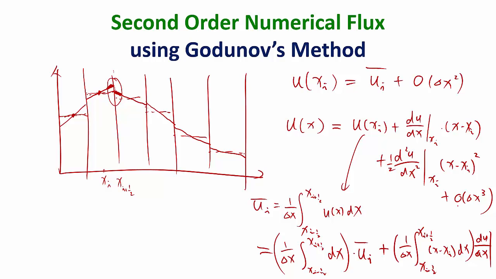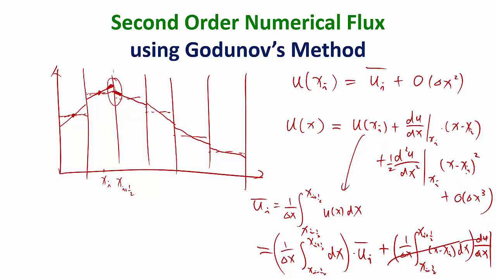In the one-dimensional case it's even more obvious. But in general, this term is the integral of x minus xi over volume. And as long as xi is the centroid of the volume, that integral is 0. As long as xi is the center of mass of that control volume, an integrand like this is going to be 0. So the derivative term goes away.